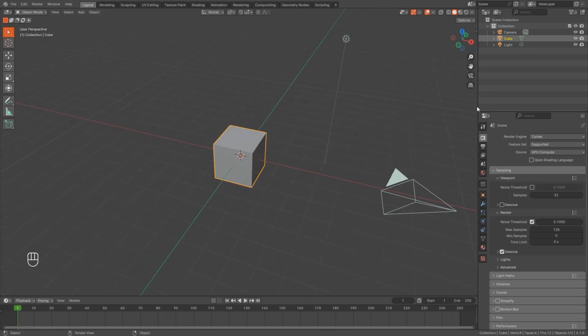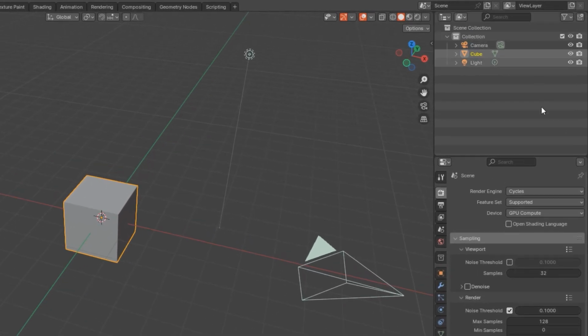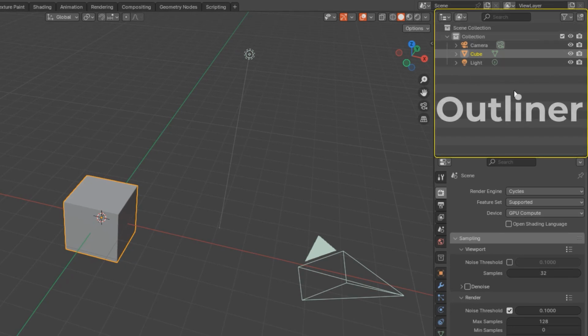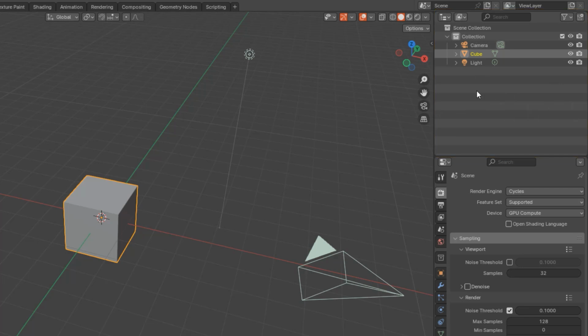I think that's all, and let's go to the right of this 3D viewport, to the top right hand side corner. Here you have this window called Outliner. This is an outliner editor. You probably understand what this is. It outlines everything in your scene in a kind of listed order. It's a good way to sort things out, find things, hide things, unhide things, and collect things in different collections or folders.